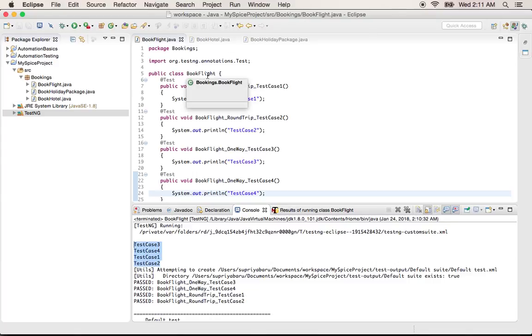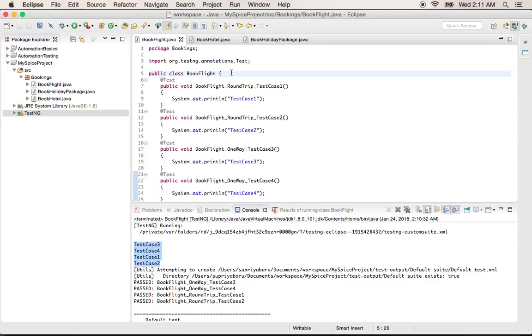Now we have something here called before test and after test annotations. So what do they do? Before test is nothing but you're telling that particular test to run before any other test in your program.